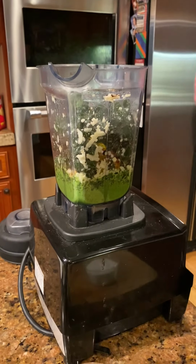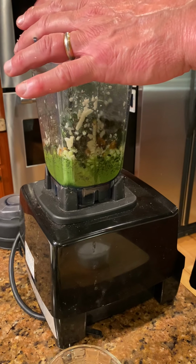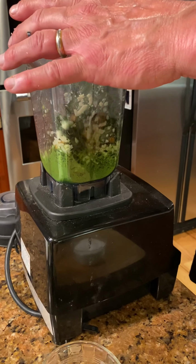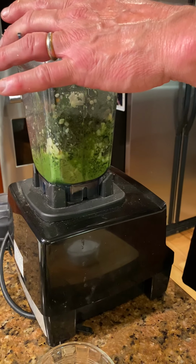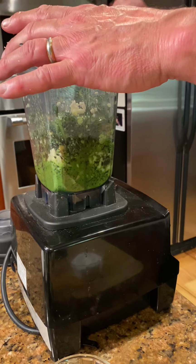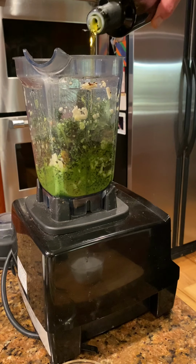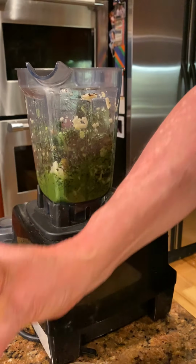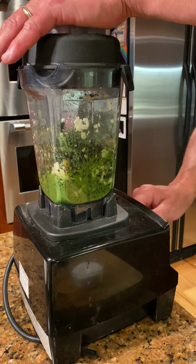Some headway. What we don't want to do is blend this for too long, because then we actually end up heating up the mixture, and we don't want to do that. This is supposed to be a raw mixture. I've got probably closer to a half a cup of olive oil in here right now.